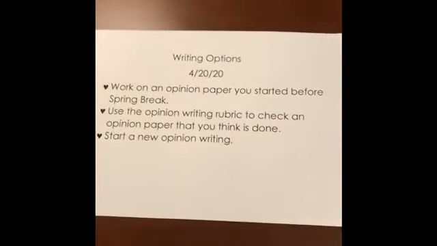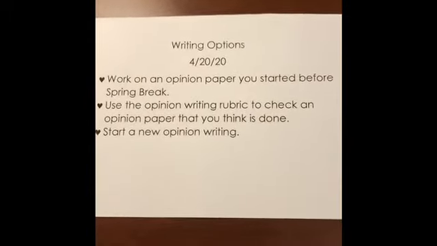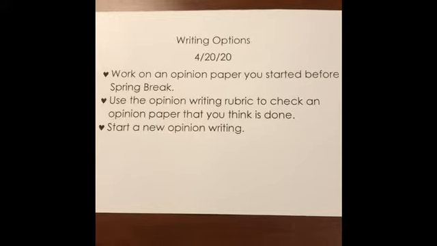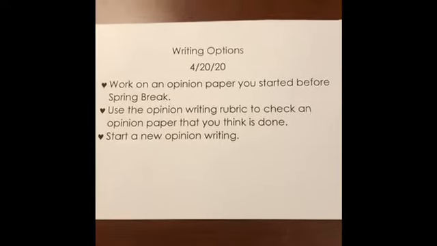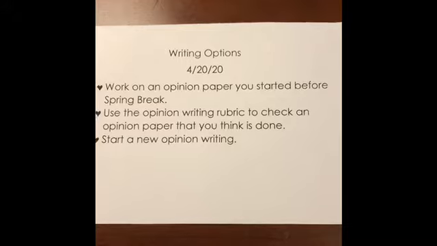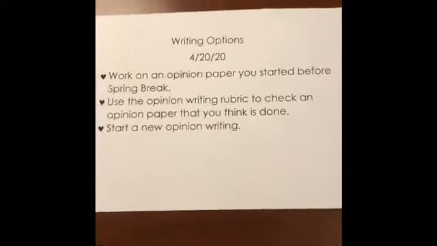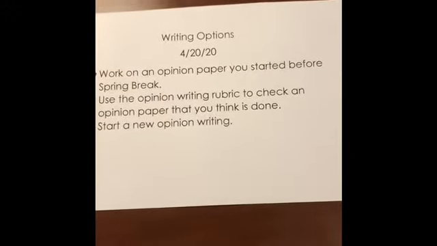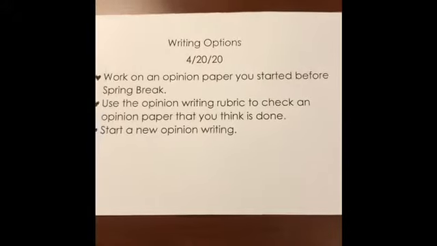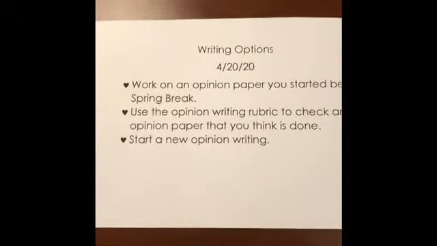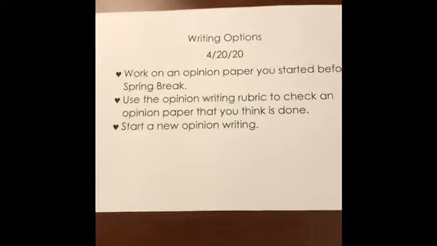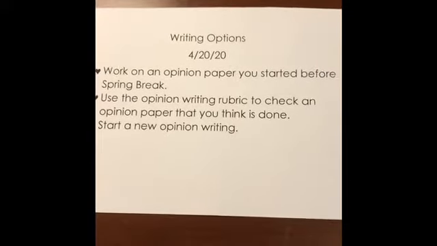Your writing options for today are work on an opinion paper you started before spring break, use the opinion writing rubric to check an opinion paper that you think is done. And remember, unless you've added those 3 paragraphs in your body, it's not done. Time to revise. And or your third option is to start a new opinion writing.